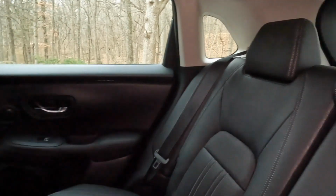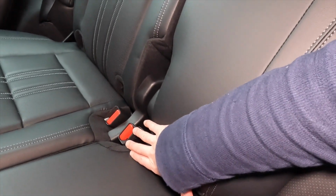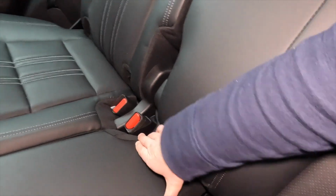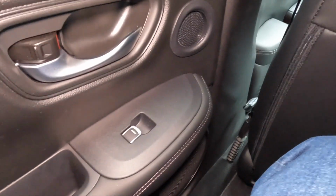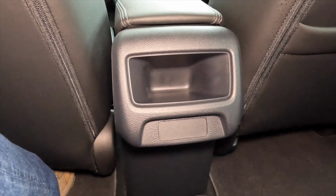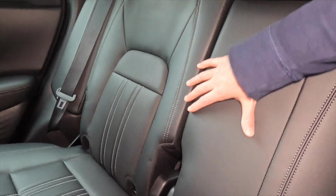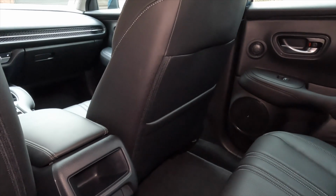Now, if you're carrying 5 people and you have to use the middle seat, that's going to be a pinch. There's not much room there. I can cover it with the length of my fingers here and my thumb. But if it's just 2 of you, it's pretty comfortable, and you can see there's a little bit of contour in the seats to hold you in place a tiny touch better as well. It's pretty Spartan back here. You know, we do have window controls and a bottle holder, those types of things, but no USB ports or anything like that. And sadly, this does not fold down. I do not have cup holders. I will have to hold my cup myself. The agony. Anyway, more luxurious up front.